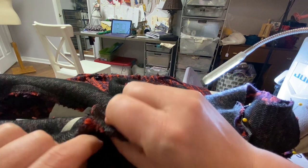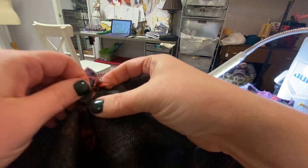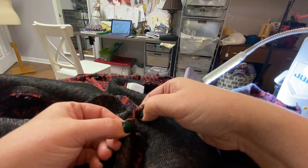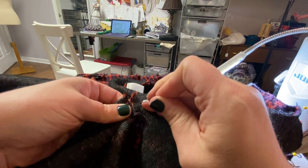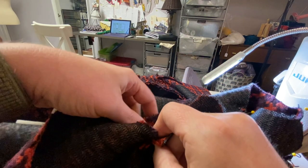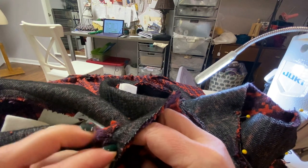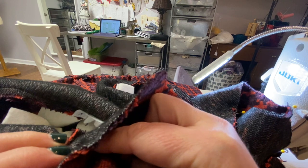All right, and then when we're over here on this side, again, we're just messing with the collar. Don't even worry about that lapel right now. But I just want to make sure that right where I ended, which is right there, you can see the end of my stitching and that lighter colored thread, I'm just going to pop a pin right through that, and it wants to go right where I stopped stitching on the other side. Pull those seam allowances out of the way.